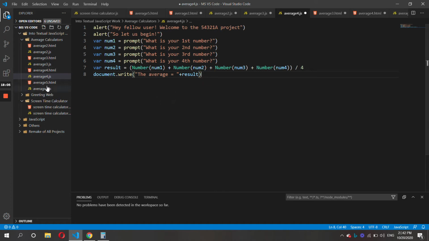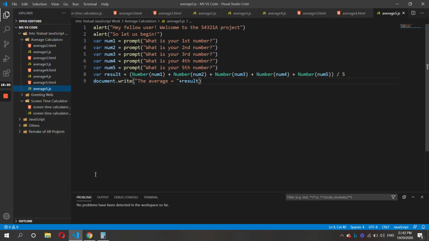Okay, now we have to connect them, in a sense, add their links in the console. So let's start. First, we're going to start with the average 5.javascript. Let me quickly open all of our average 2, 3, 4, 5 .html files, and then I'm going to get back.